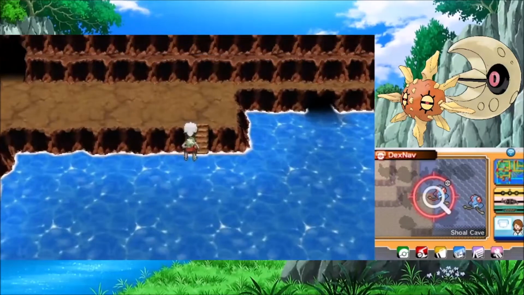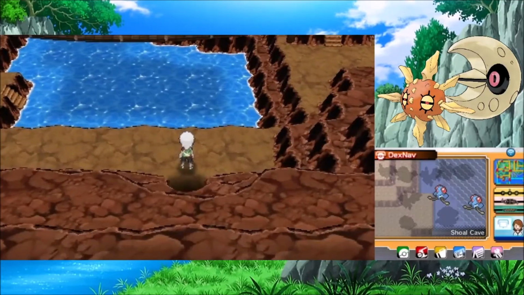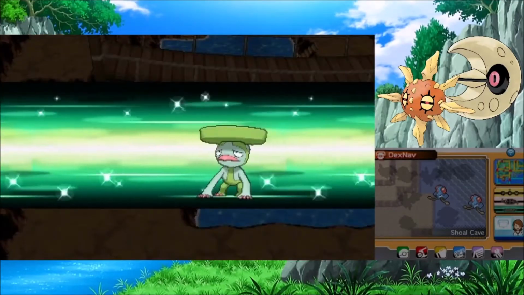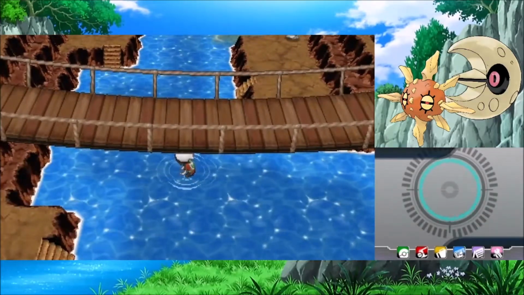Okay, so now we can go over here. We can't go through that area. Unfortunately, it is currently flooded. But we can go this way now, which we could not reach before. And hey, look! It's the room with the bridges! Fascinating. Oh, what the hell was that?